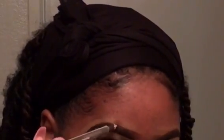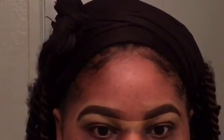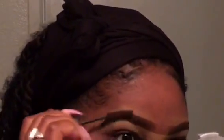Remember, you can do this to your liking. I just like mine to look a certain way. So yeah. And then I'm just gonna go back with that spoolie. And this is pretty much just to blend everything.